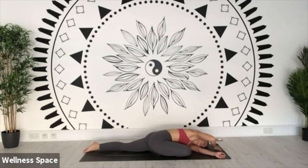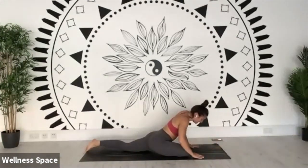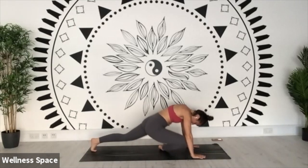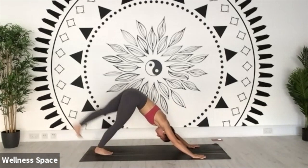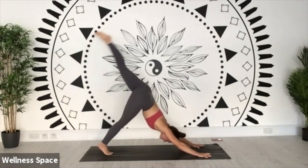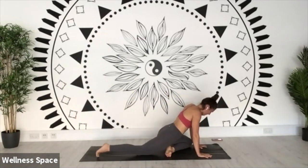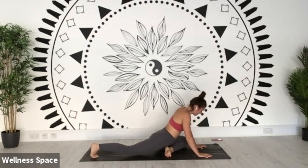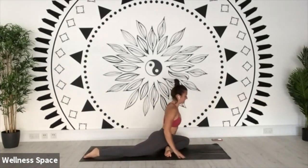Walking the hands back, hands underneath the shoulders, taking that right leg back into your downward facing dog. Left leg reaches on your inhale. One-legged pigeon, exhale. 5 breaths in that upright position. Maybe keep the eyes closed as you get there. Remember, one side's always going to feel different.